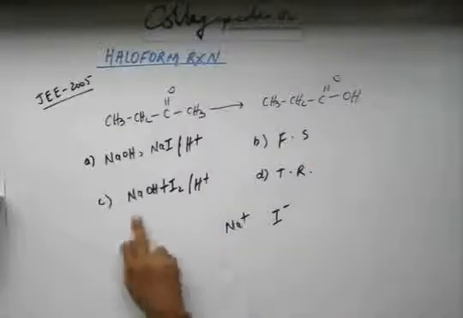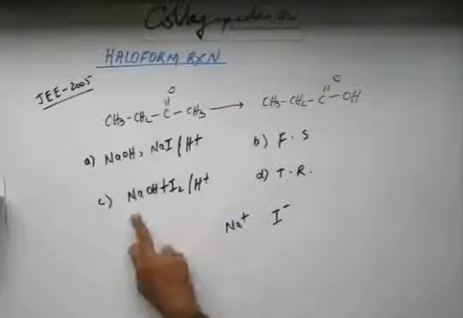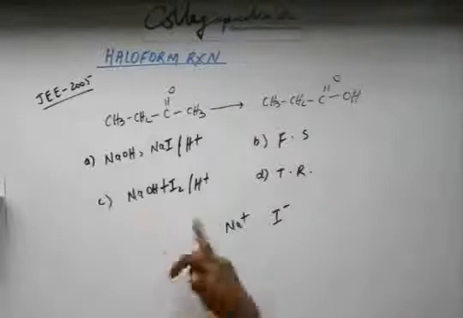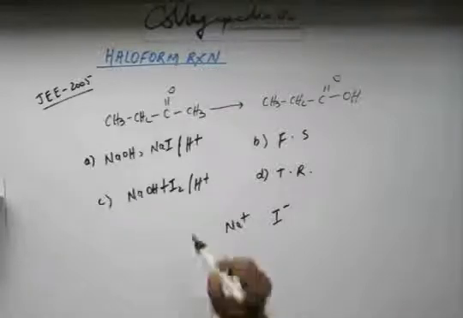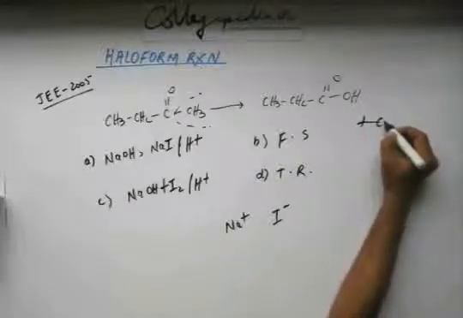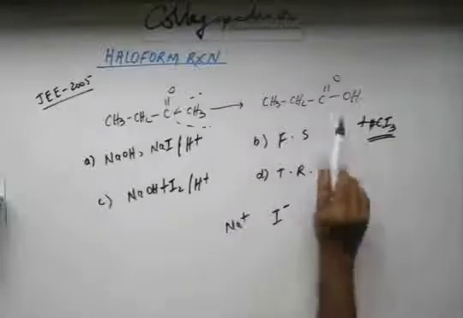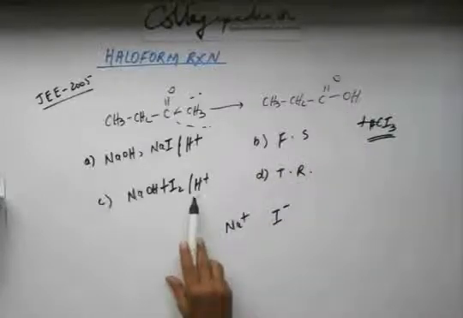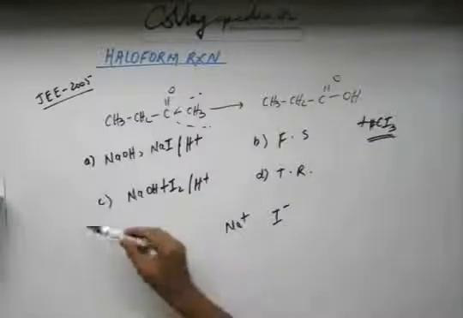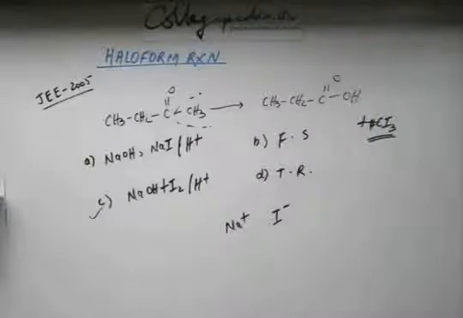This is something that we have studied recently and this seems to be the correct option because NaOH and I2 is a reagent of haloform reaction. In haloform reaction we know that this methyl group goes away in the form of iodoform which is yellow in color, and along with that you get carboxylate ion, and because you are protonating it, it will be a neutral carboxylic acid. So this option is correct and this is pretty simple.